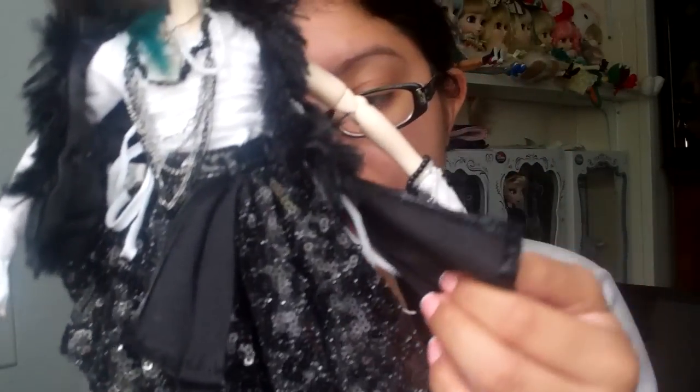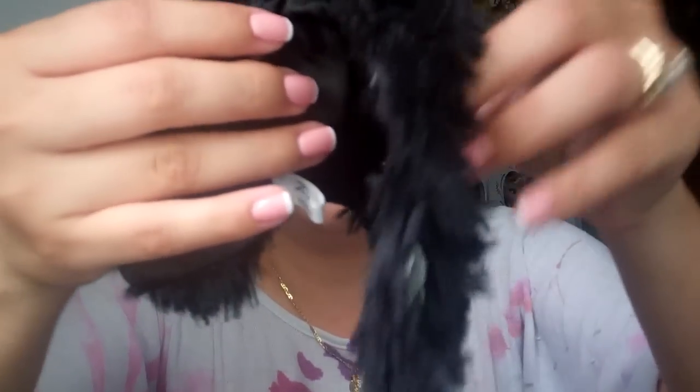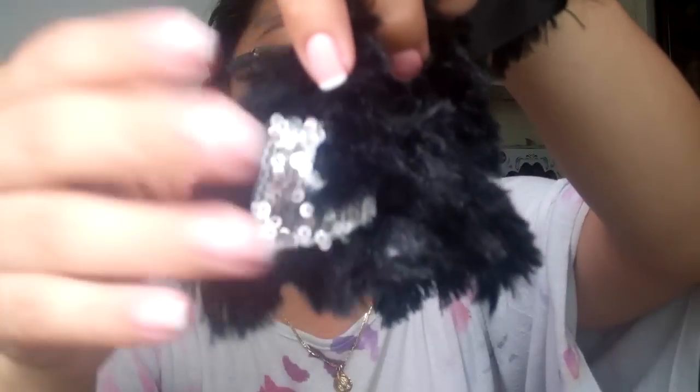So his stock consists of different pieces. I guess we could start with his little fox fur vest. So I could show that to you up close. Okay. So he has this fox fur vest. We have this sequin detailing here on the side, and we also have it here. And we also have this fake half hood on the top. This is made out of fox fur. It's very soft and good quality.